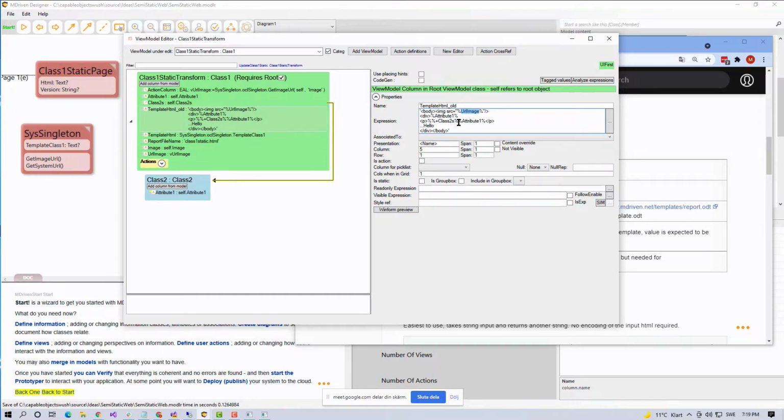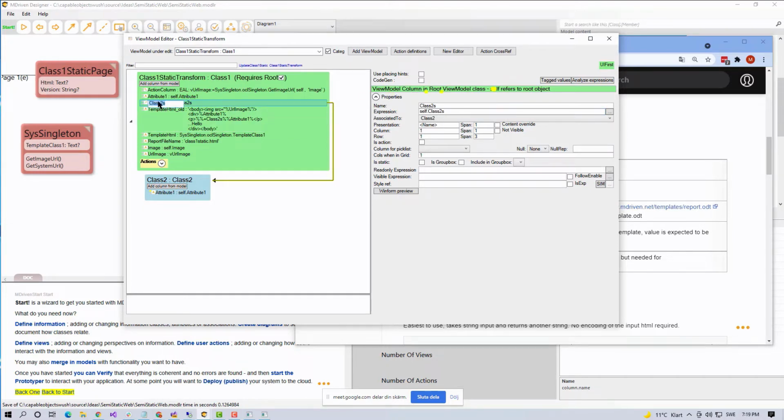And when we do double percent plus, it means that we're going to iterate over a link. So class 2's, and that's this one, right? So it will iterate over this one.